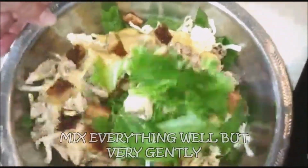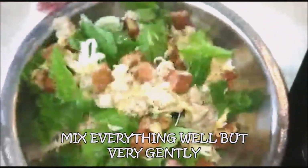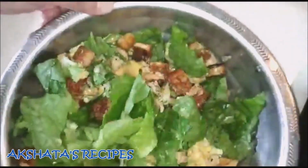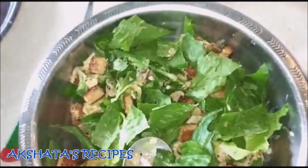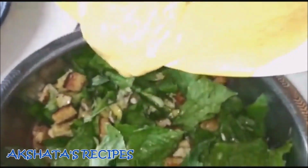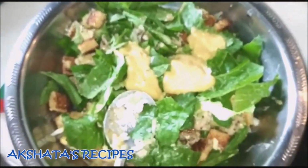So I hope you like this amazing recipe, a very healthy recipe. It has all the ingredients to make a healthy meal. If you don't want to go and eat some heavy rice or chapatis or puris and cook a heavy curry, this is just the ideal lunch or dinner salad.